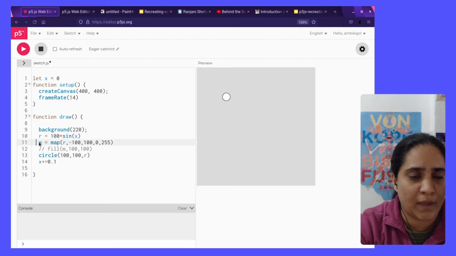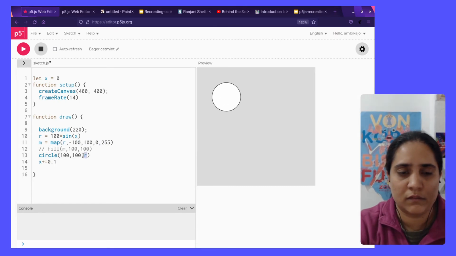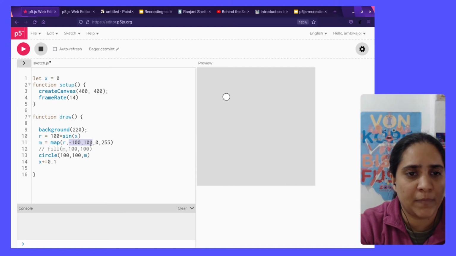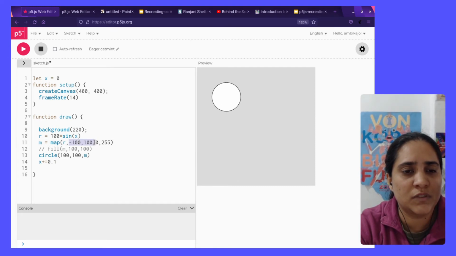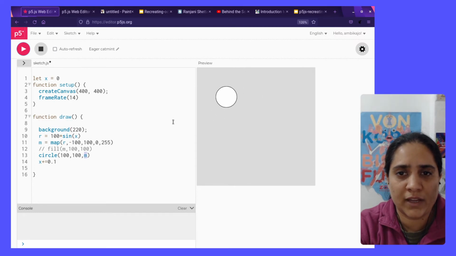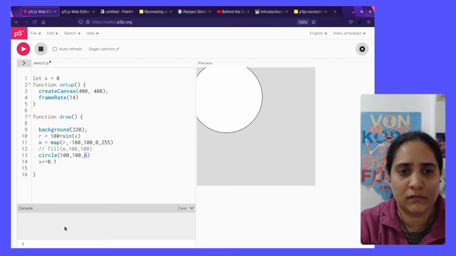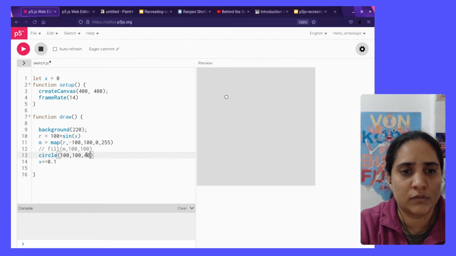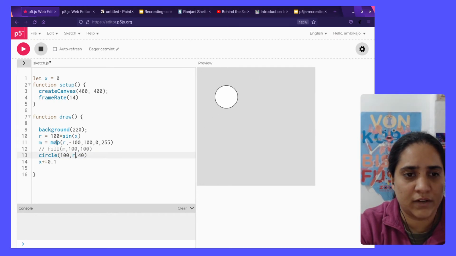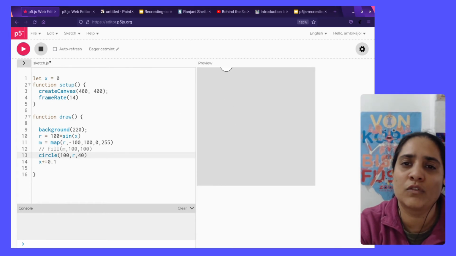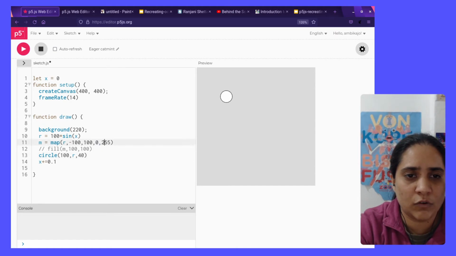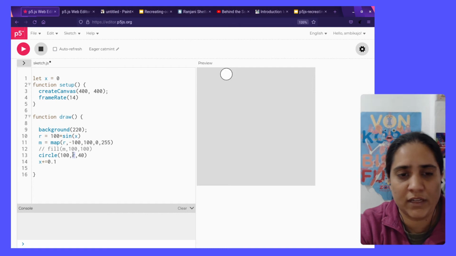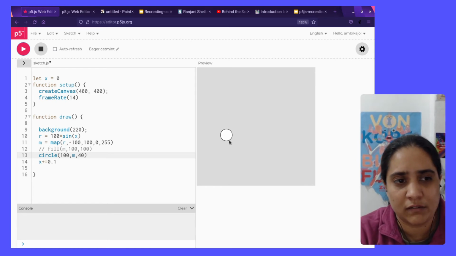If I were to use a map function, I could also do the same thing. So instead of the variable values going from 0 to 1, they will be remapped from 0 to 255. It will go up to 255, go to 0, and then immediately come back through that range. The other way to look at this is, say this was 40 and a y value is changing. Here you'll see it will go back, come back, and then go right up to minus whatever. But here I've kept it 0 to 255. There's no minus. So if I replace the r with m, it will move from 0 to 255, but it still gives me that same sine effect.